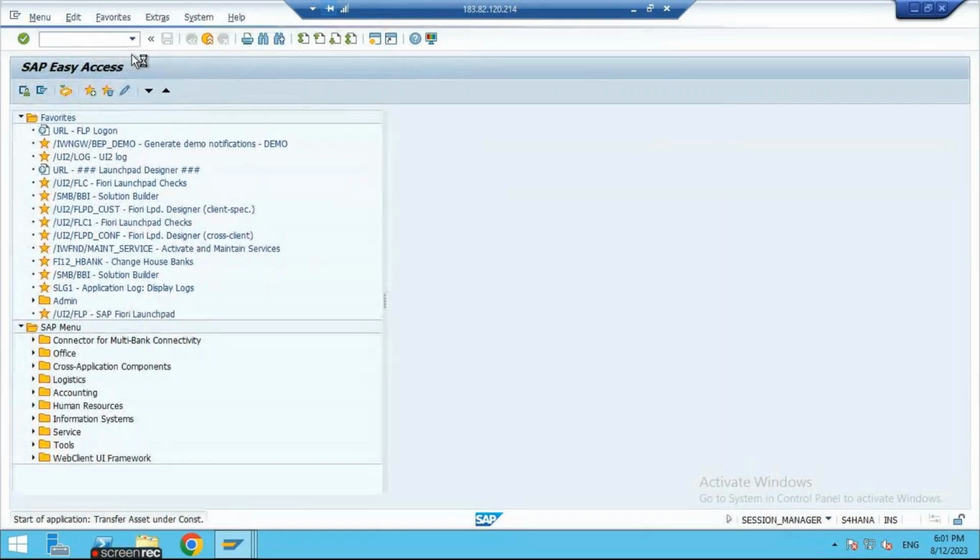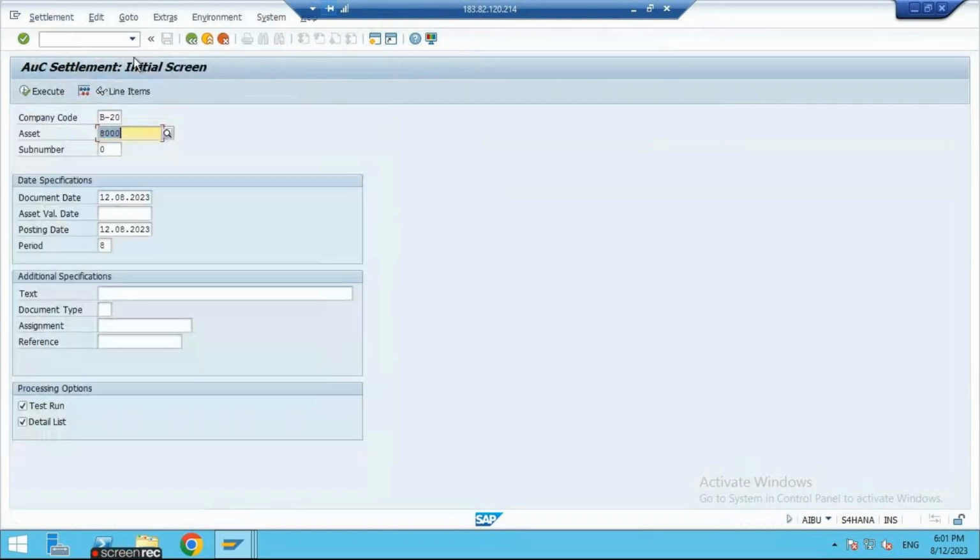Very simple. There you get one error, actually a number range error. First time you will get it. I will correct it from here only. Here we should tell the system what the asset value date is. Asset value date, as I said, should always be the last day of the month. Now I'm transferring from 8,000 to whatever the distribution I said. You can run it as a test run and execute this.